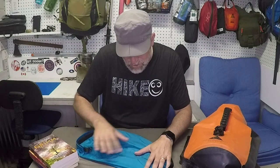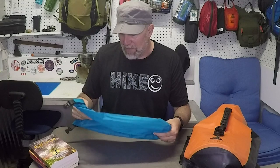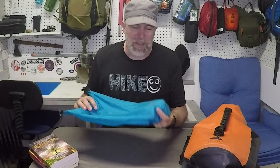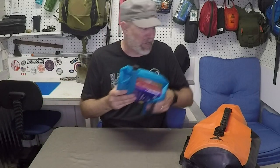It's got a couple of scars on it from the tree and from the corners of the books, but I was really impressed with how strong these dry bags are after that serious stress test. They also offer these in three different sizes — 5 liter, 10 liter, and 20 liter. I used the 5-liter on the canoe trip for my cell phone and things I didn't want to get wet, and they just worked great.